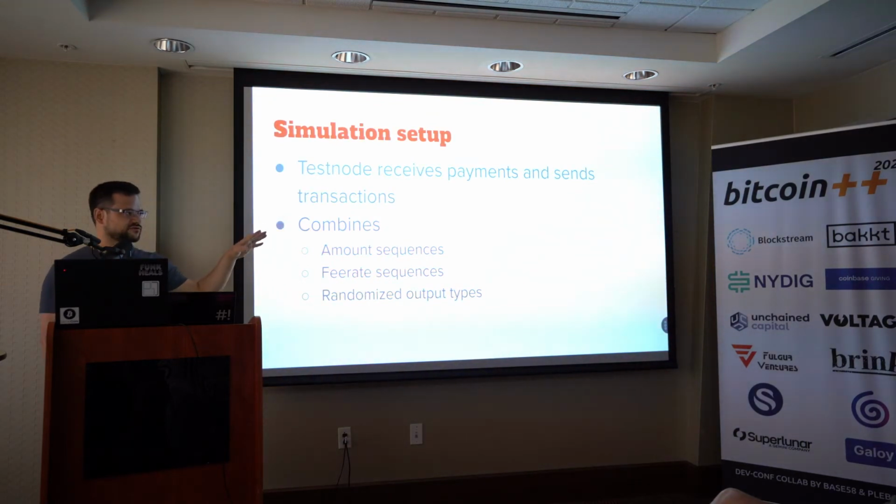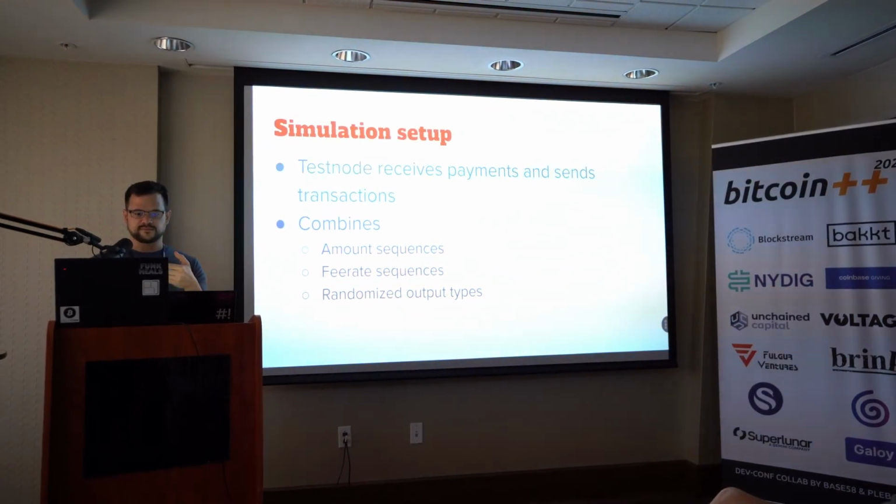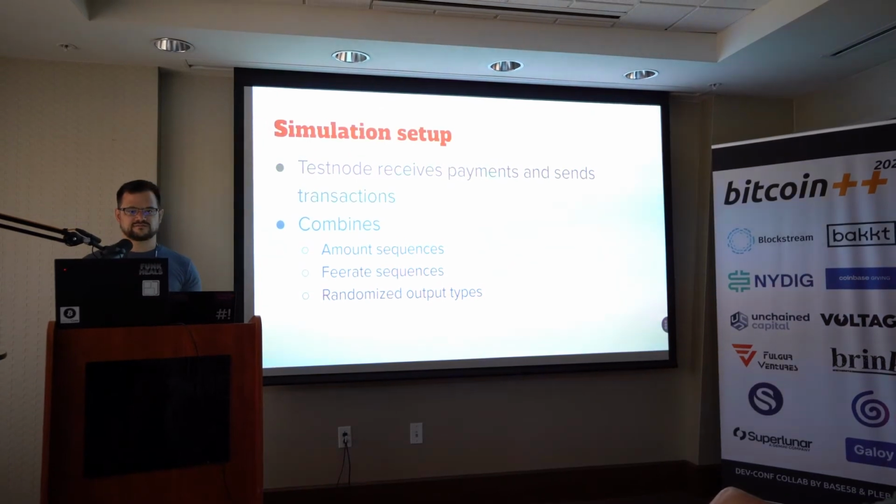So especially Andrew Chow and some other people by now have been working on a simulation for the Bitcoin Core wallet, which essentially is a functional test that has been modified a bit. It spins up two nodes. One is the tested wallet, and the other one is just, let's say, the world node. For the deposits, the world node sends to the tested wallet, and then the tested wallet builds the transactions that we're actually interested in. So we can feed the simulator a sequence of amounts, which is just the payments, positive being deposits, and we zip that with fee rates.